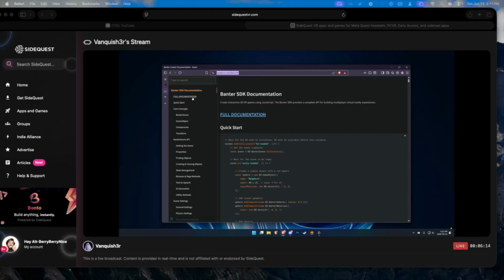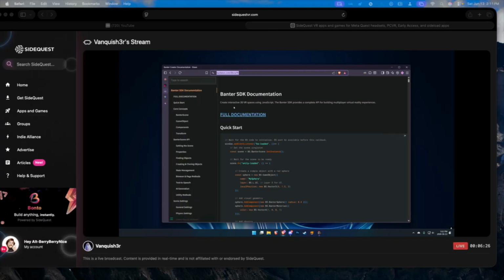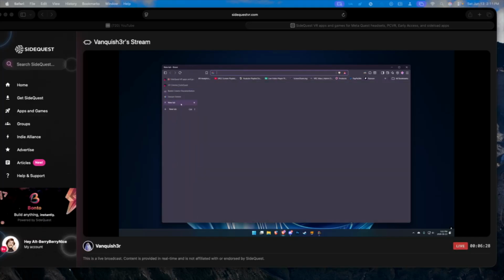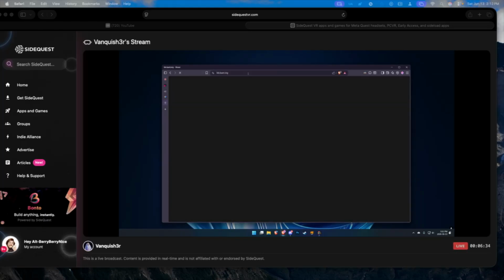So we will use this, and the next step in order to get a Banter block world ready, what you could do is make a duplicate of the main Banter block world. So what we do is open a new tab, just go to bb.ban.ing, and this is the regular world.